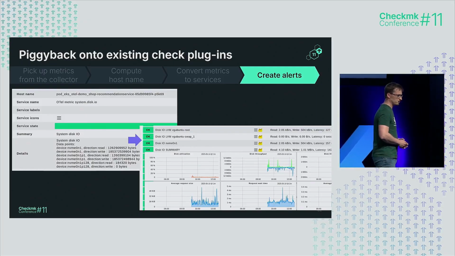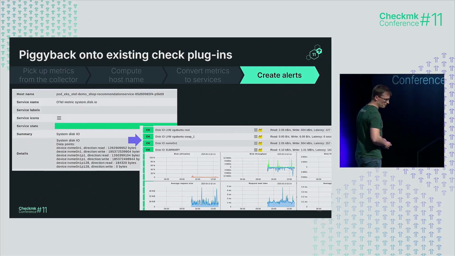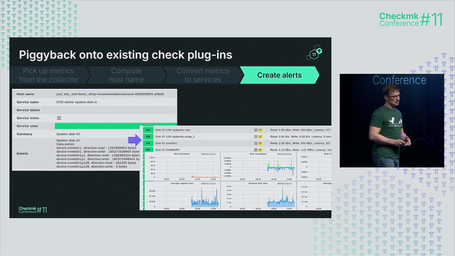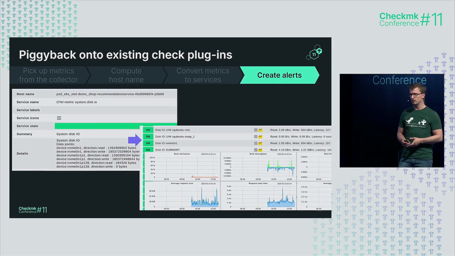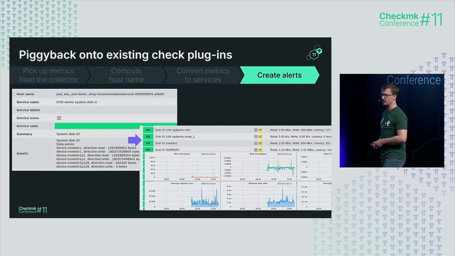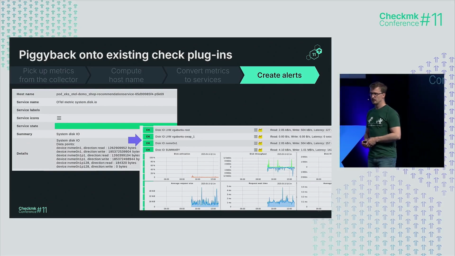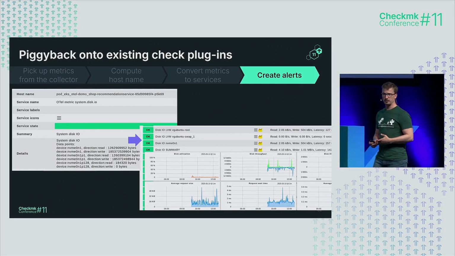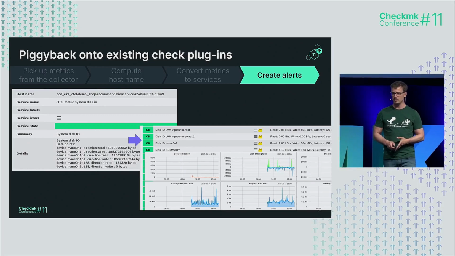So it could actually make sense to make it some kind of a data source for our check plugins, which could then build, like we built on SNMP, like we built on agent data, on top of the OpenTelemetry and the Prometheus data, so that we can actually discover services based on that. And with all these extensions, we believe that we can provide quite competitive OpenTelemetry monitoring so that we can help you with monitoring all your important applications.